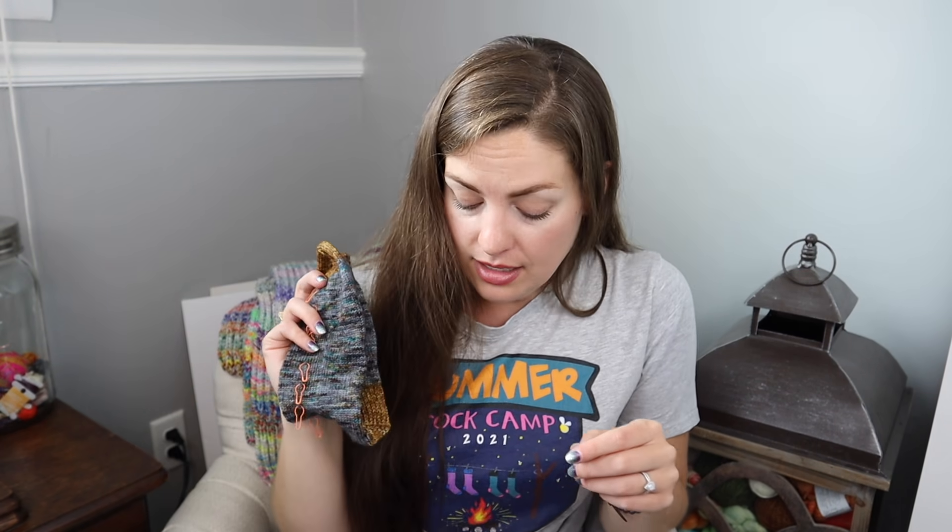I have not started the second sock yet. I'm hoping while I'm doing some editing today, I'll get that second sock cast on. I loved this yarn so much that this sock flew off my needles, especially compared to progress I've made on other socks. I am so happy with how it turned out. I did these on US 1 2.25mm magic loop — vanilla socks on magic loop.